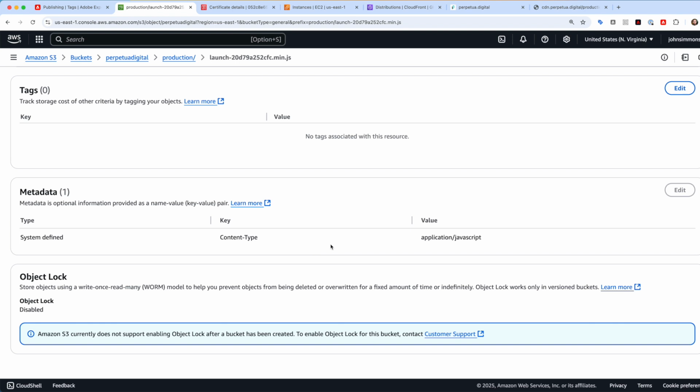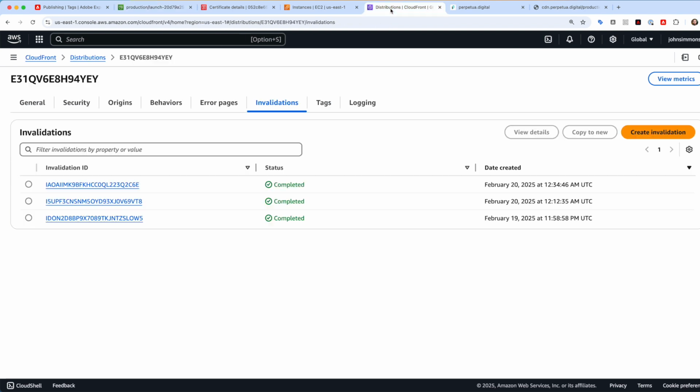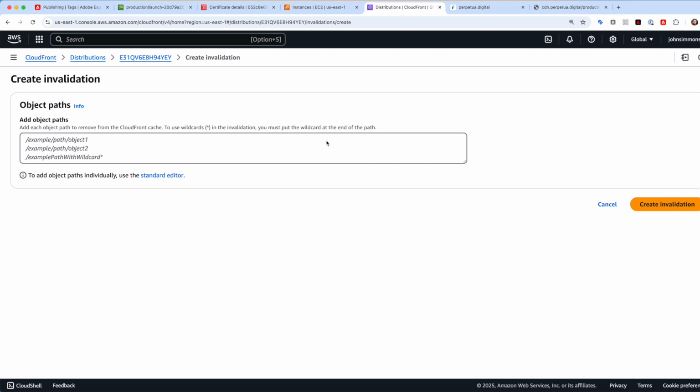But you can come and say, change it every 5 minutes or something like that. If you're publishing a bunch, that's sort of up to you. You can do it manually also through invalidations. So I can actually come up in here and say, actually, I'm not going to do this yet.